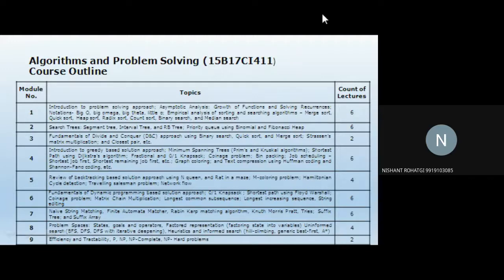Then another strategy for solving problems. We can solve the problem, as in sorting, using a simple methodology, or using the divide and conquer strategy. So break down the bigger problem into smaller problems, solve the smaller problems, and then integrate the results. This is how the algorithms work when we are using the divide and conquer strategy. These algorithms work better and better when we are trying to solve problems.